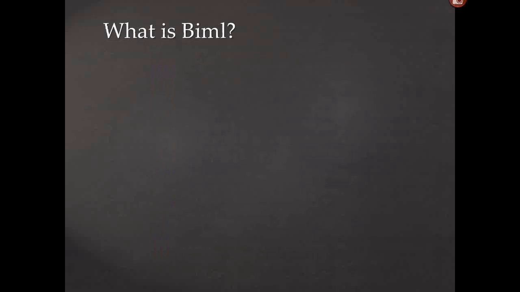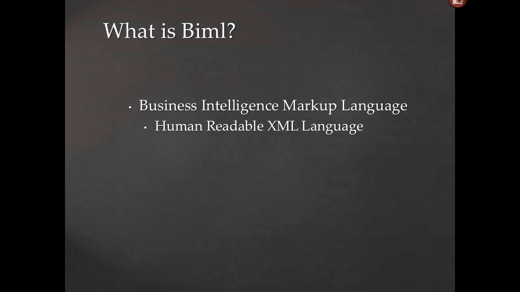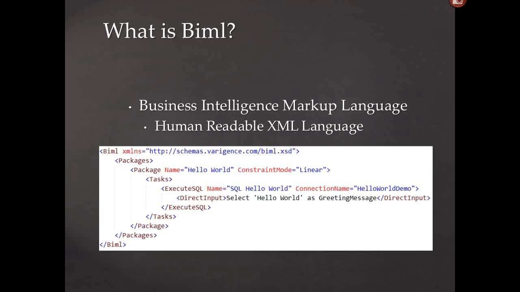However, now we have Biml. Biml stands for Business Intelligence Markup Language. It is a human-readable XML language, and unlike a lot of the XML that we look at, like DTSX packages and SSIS, this one really is human-readable. That's an example right there that came off of my blog. If you just look through there, you can see a package that's named Hello World. It has an execute SQL task in it named SQL Hello World with a connection that's named there and a direct input. And so you can read that.